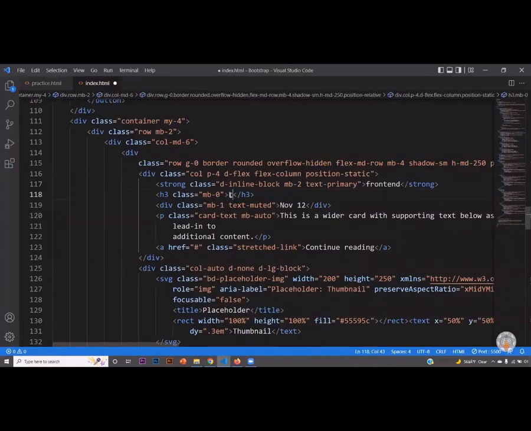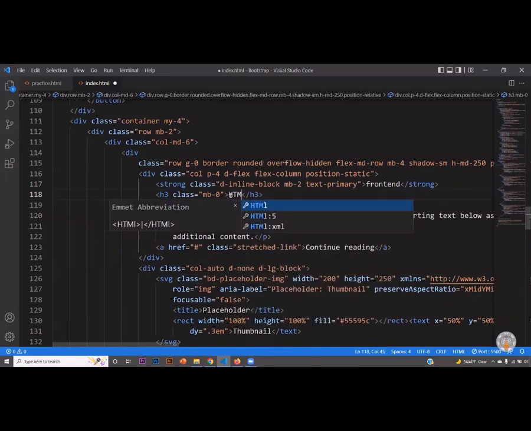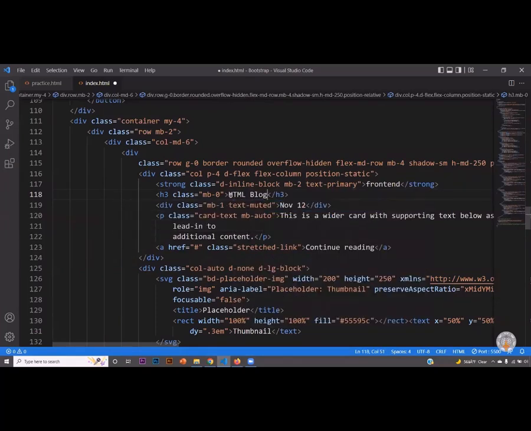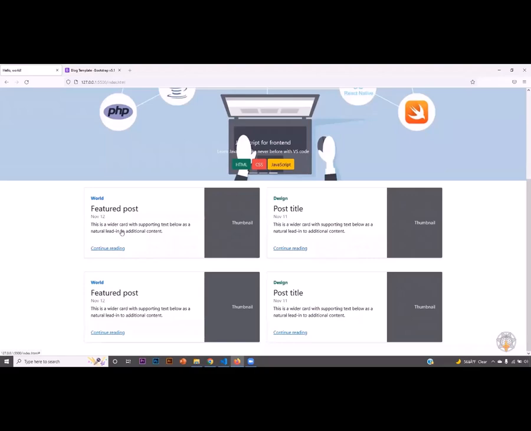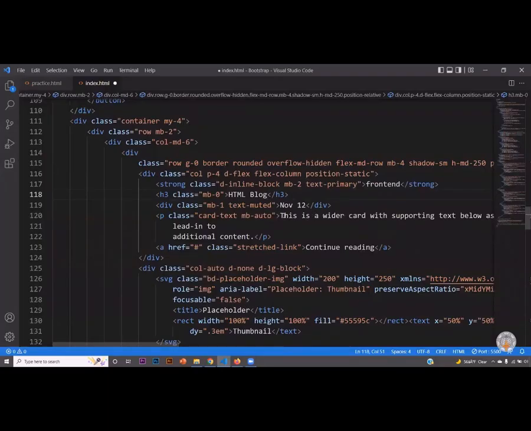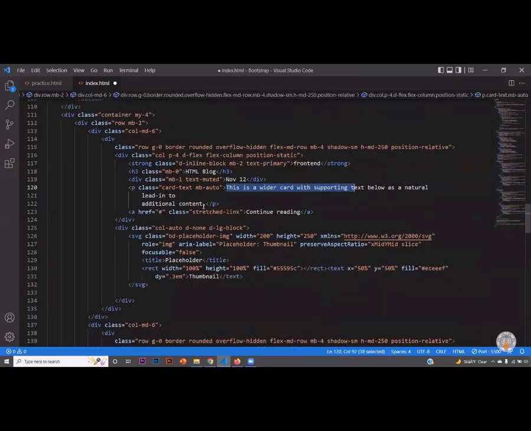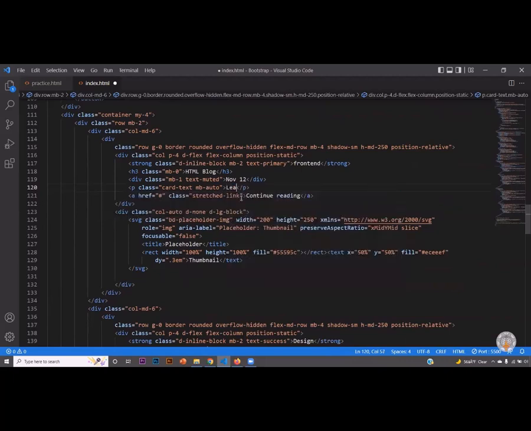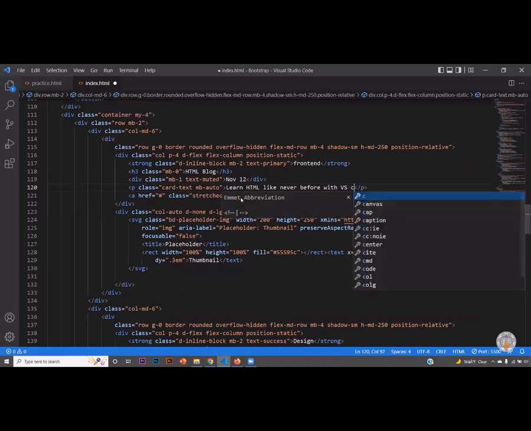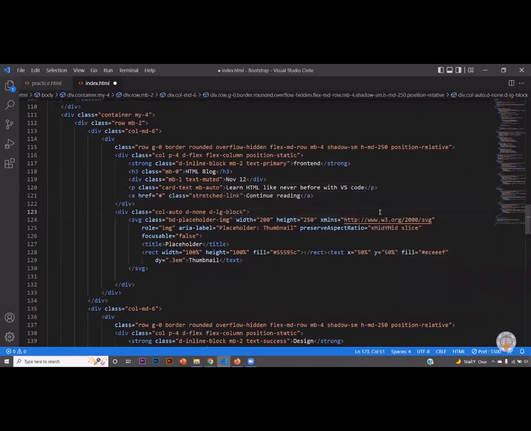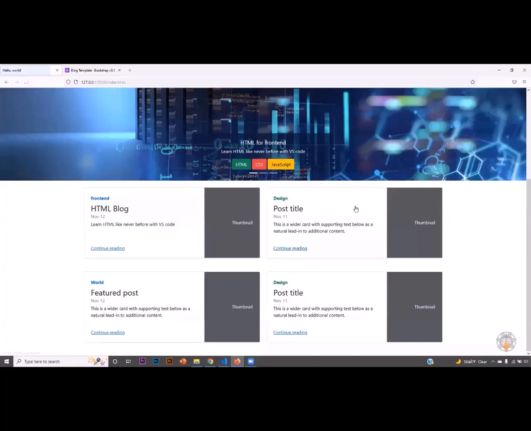Then HTML blogs, like never before. VS Code. Just save it and let's see how it looks.